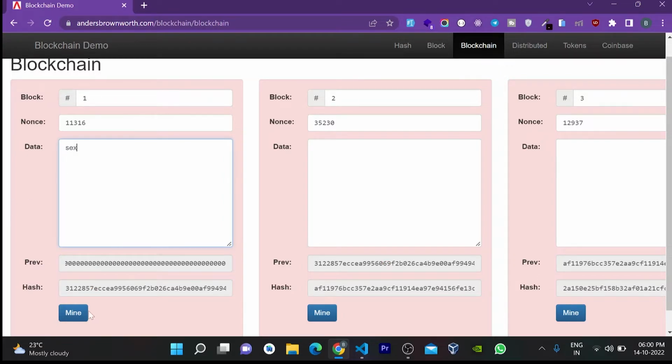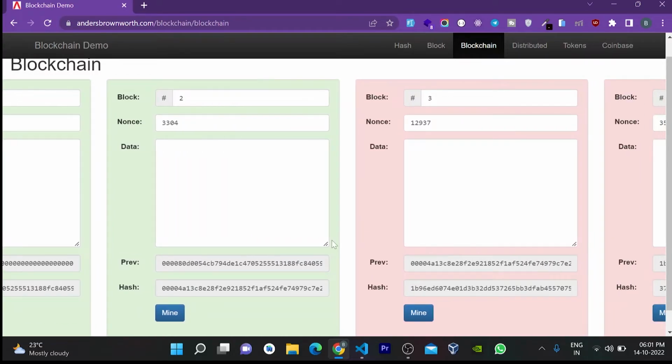In this case, we will have to mine the block individually. In this mining process, this means we have to use the computational power of our GPUs in determining the nonce value by hit and trial. So for each block, we have to do this now. Okay, so the first block is done. It will take some time because it has a hit and trial method, so we may get success directly or it may take some time. So, mining each block individually.